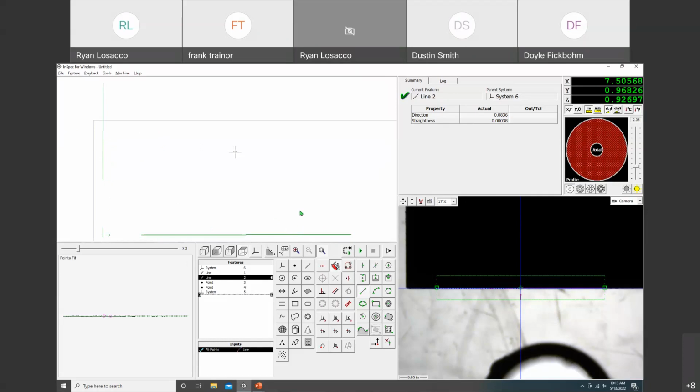If you have it more than that, if you flip the part 90 degrees, it has a very difficult time measuring it because of the direction of the line that you did there. So you can put it anywhere on the stage with a semi-automated program, but just make sure that however you placed it on the stage is within 45 degrees of how you programmed it.